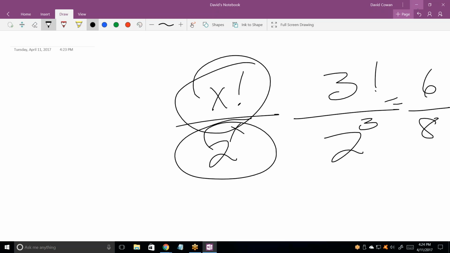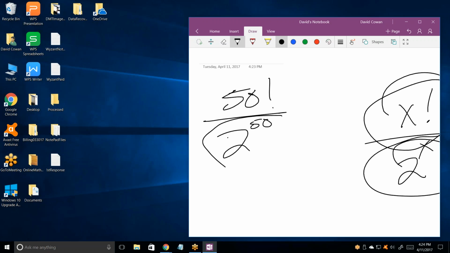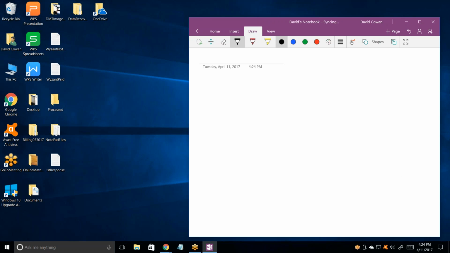But as soon as you get up, in other words, if you had 50 factorial divided by 2 to the 50th power, despite the fact that that's a big number, 2 to the 50th power, it's nowhere near 50 factorial. So when you get to calculus and they start talking about limits, one of the things they teach you is that factorial growth is faster than exponential growth. And in fact, when they talk about large numbers and high growth rates, those are the two that they tend to use.